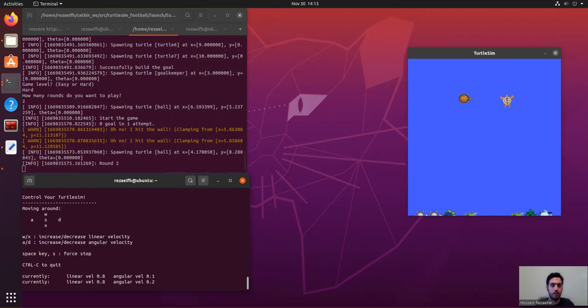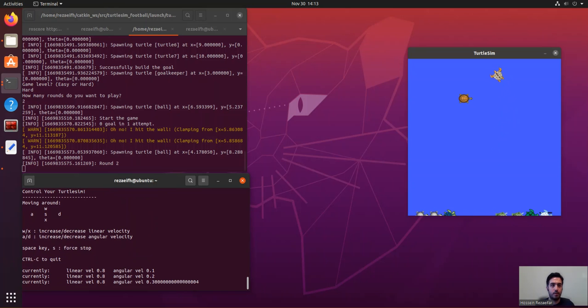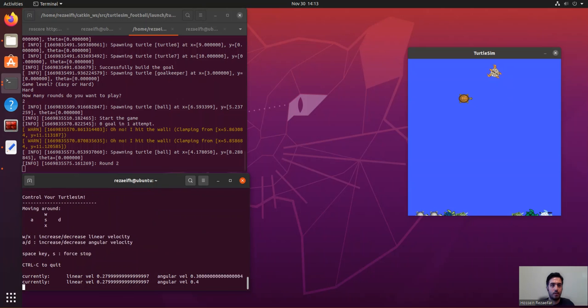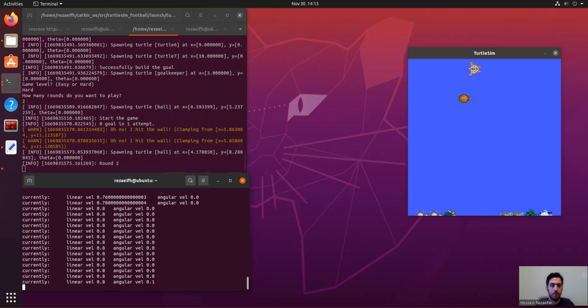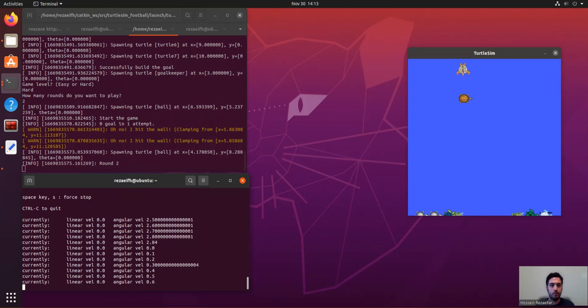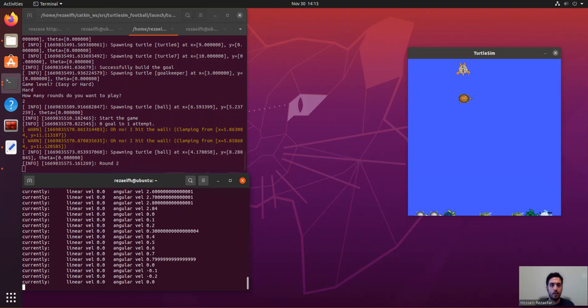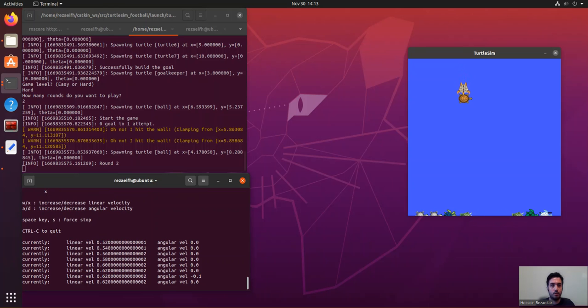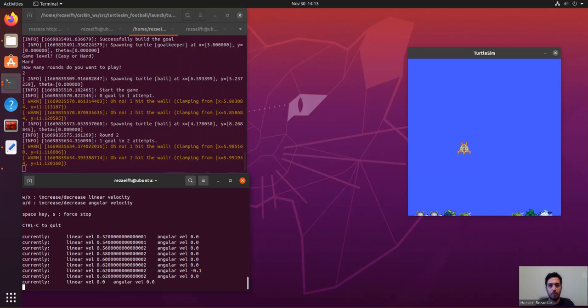This keyboard provides the opportunity to move linearly and angularly at the same time. So it's different from the turtlesim keyboard. It's mainly prepared for the TurtleBot 3, but I changed it a little bit to use for turtlesim. So it's now a goal.